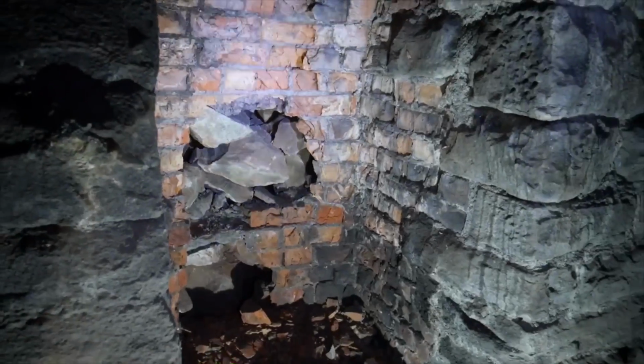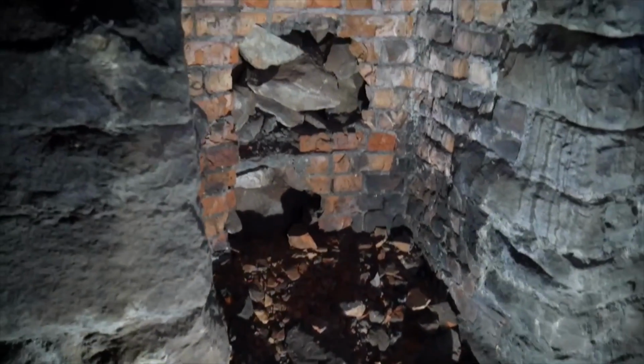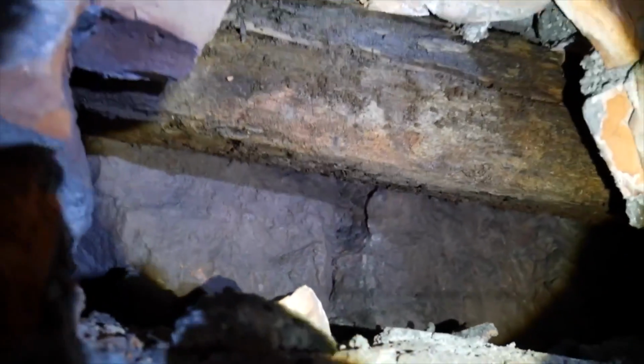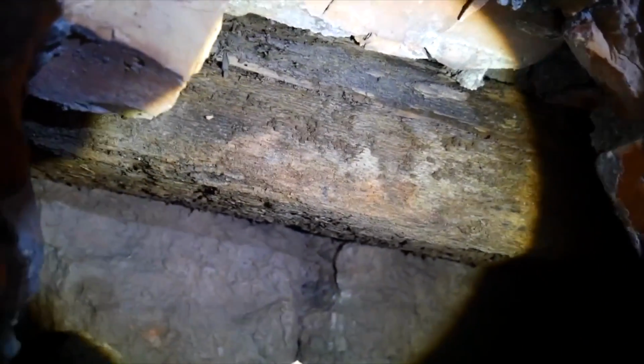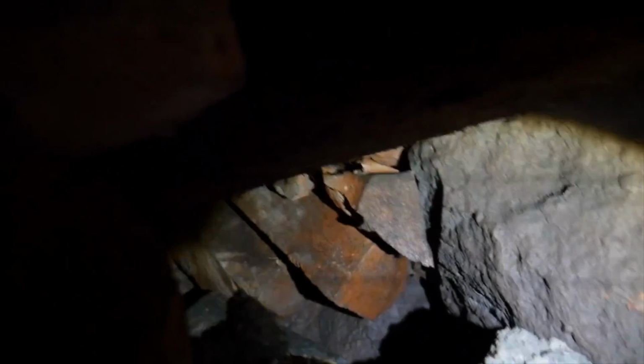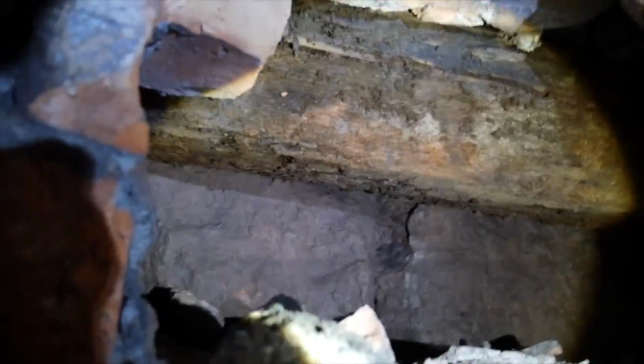Right, come to another recess, and obviously this is spalling. There's the brickwork coming away from the outer wall. But I've also noticed, just up there, there is a piece of wood behind the brickwork in front of the wall. What was that used for? I'll see if I can get the camera a bit further in. It goes in a long way that way, and again a long way that way. So I wonder what that was for. Amazing.